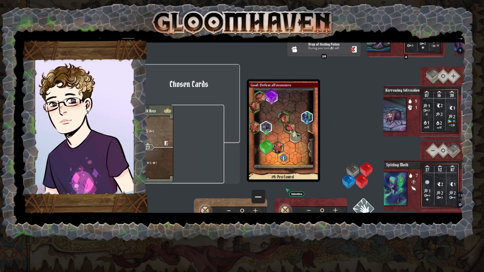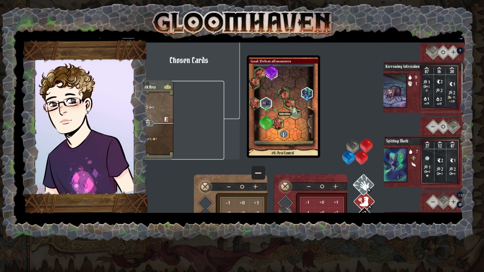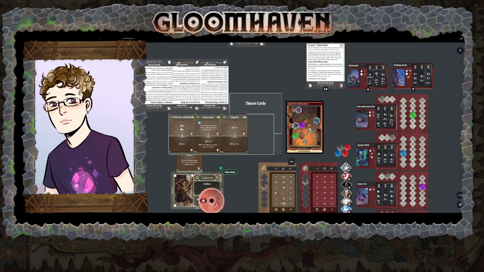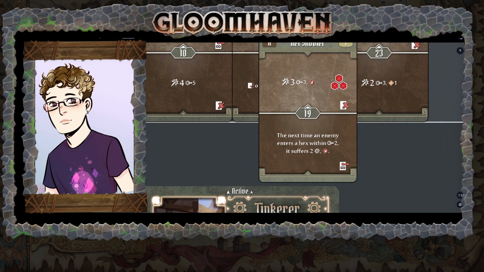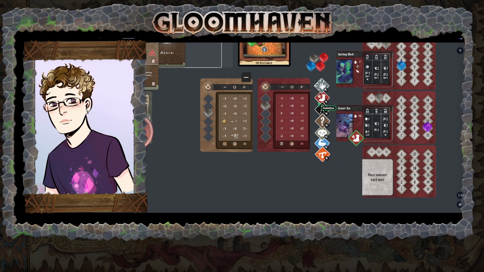And the sewer rat is going to move 3 whole spaces. 1, 2, 3. That is just enough to get it within range 2 of us. This triggers our net shooter trap. It takes 2 damage, going down to 14, and is immobilized.